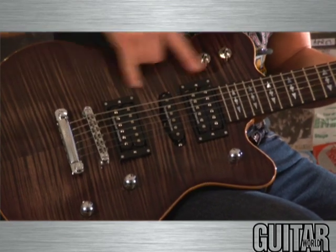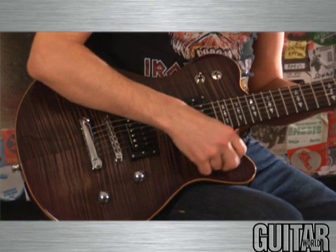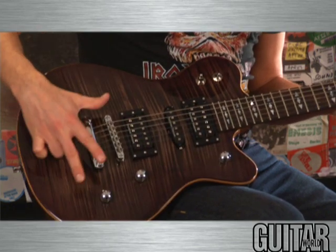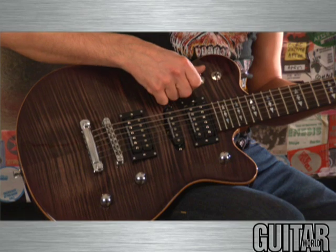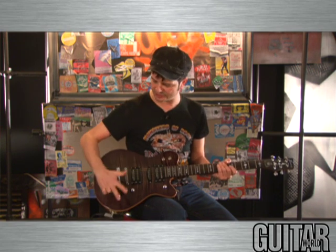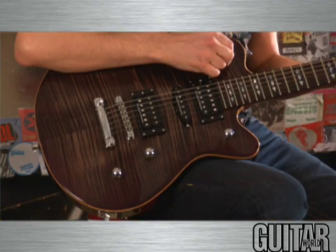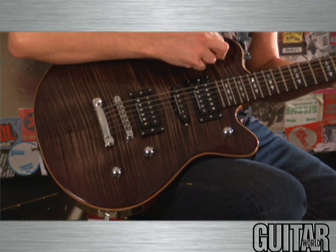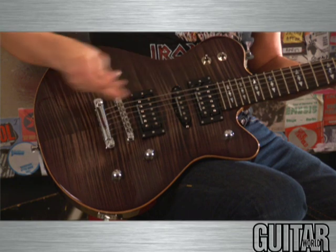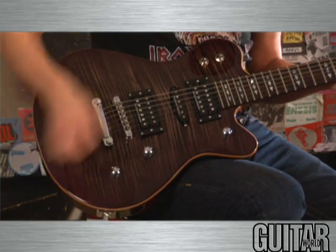Over here, we have your standard three-way, which selects the pickups. And the most interesting feature of this guitar is this switch. Up here, you get to control the configuration of all the pickups, tones, and push-pulls. When you knock it down over here, it makes the Seymour Duncan in the bridge wired directly to the output jack — very similar to what Eddie Van Halen used to do to his guitar. So there is no single, it's a straight signal path and you really get an open and clear humbucker sound. What's cool about that too is if you wanted to get a single coil sound, you simply move this up here and you're down to your single coil sound. And then when you want to rip into a hot lead, just knock this down and it puts you right into that bridge, rather than going back and turning everything off. Very cool.